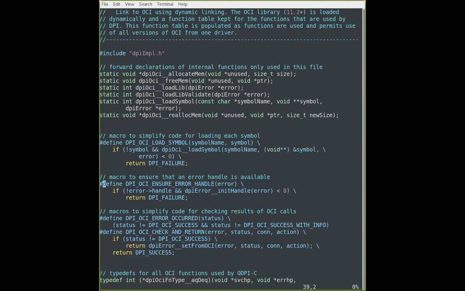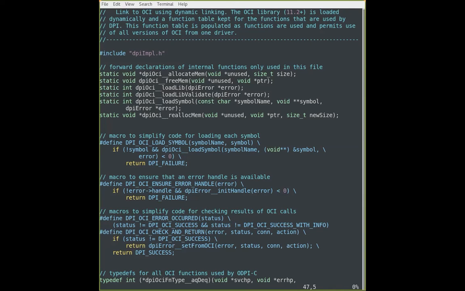The other thing that happens here is there's an ensure error handle. That makes sure that if we need an error handle from OCI, we go ahead and initialize it. So we delay initializing those error handles until we absolutely need them for an OCI function.